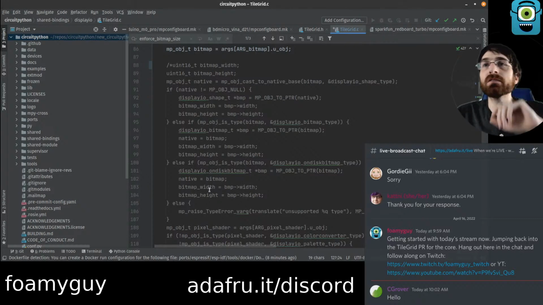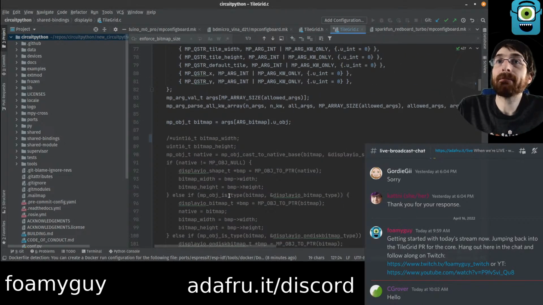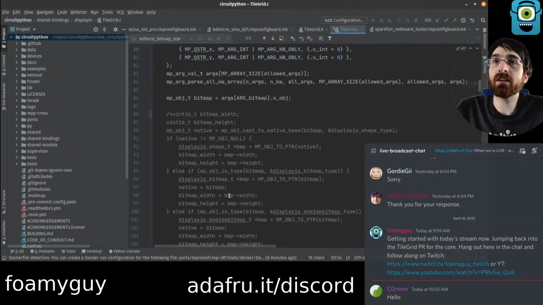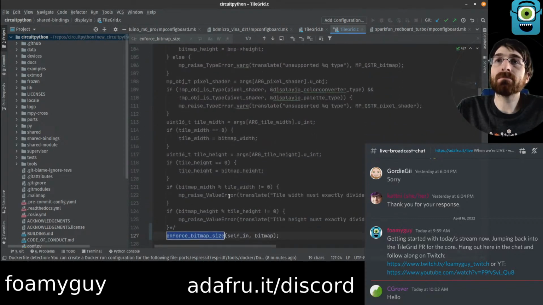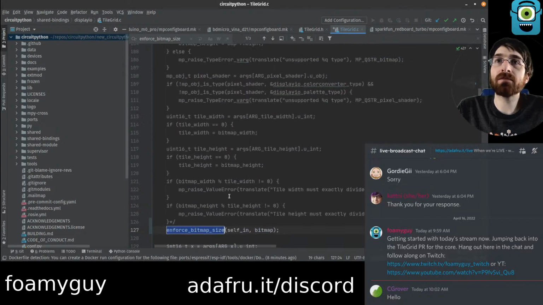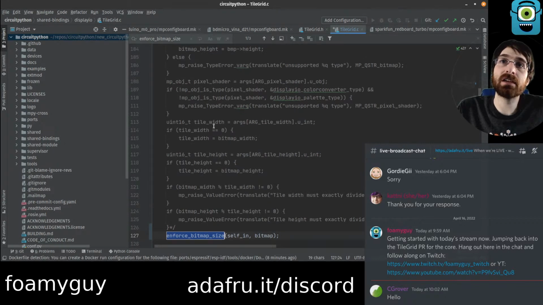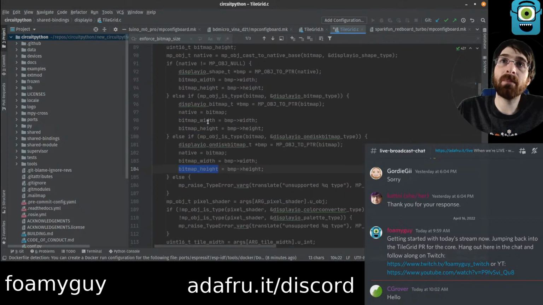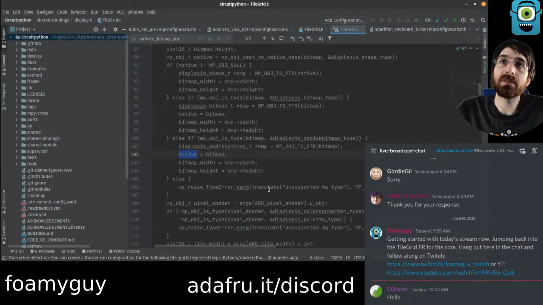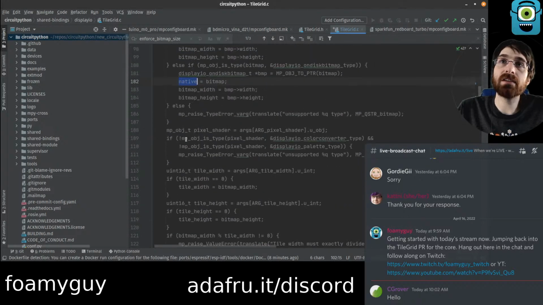And it's tricky for a couple of reasons. Probably the biggest one being that I don't really know C that well, so I'm kind of fumbling around through the code. But we also have basically 5 values we need to get. We need to get tile width, tile height, bitmap width, and bitmap height, and then we need to get native.